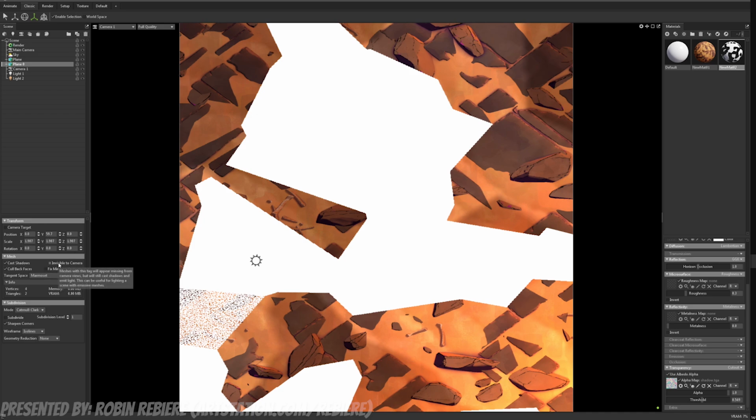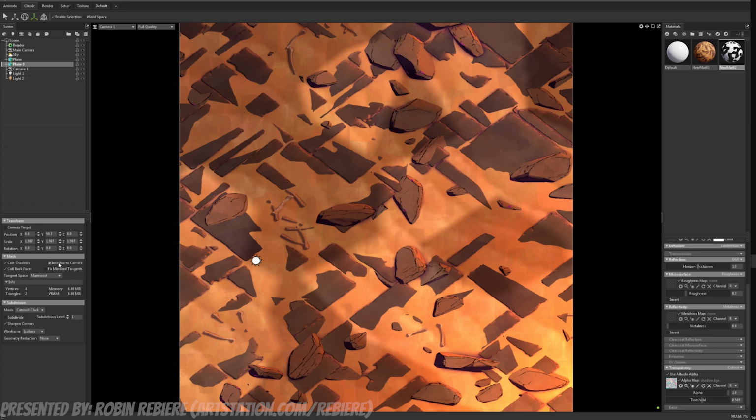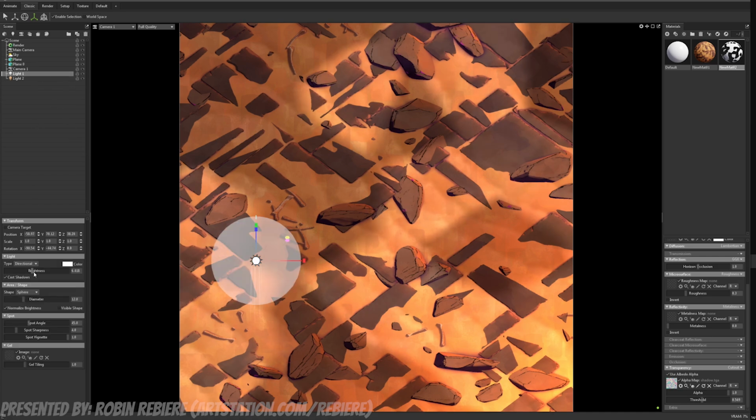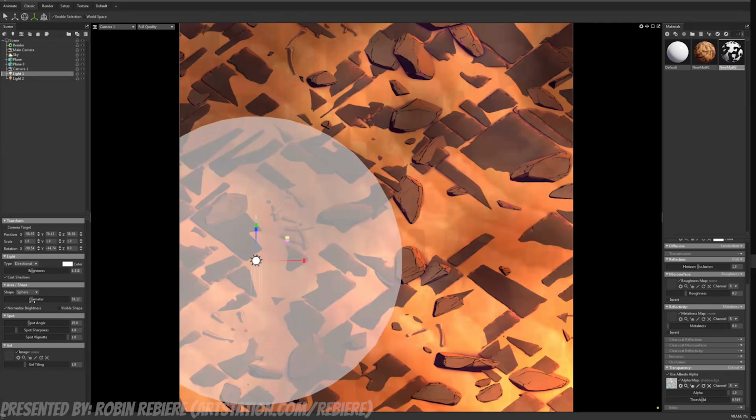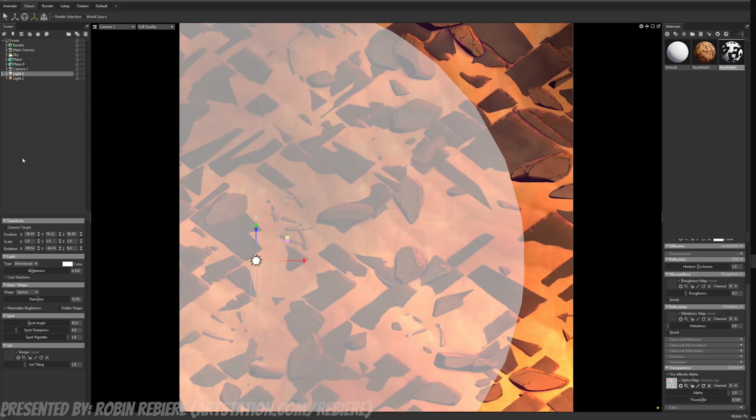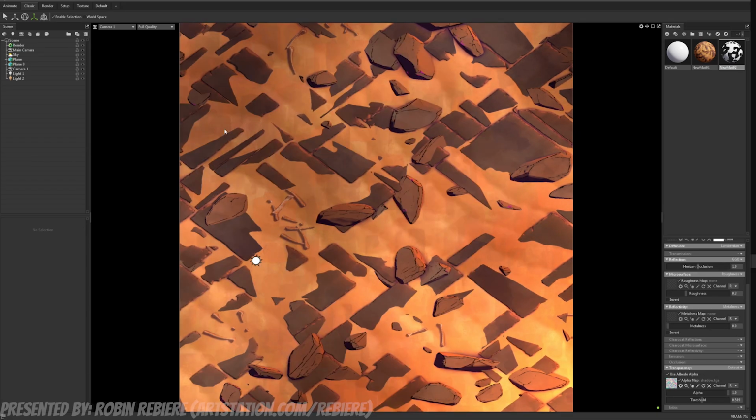Just edit with this option. Increase a bit more the diameter to get very subtle shadows like this.